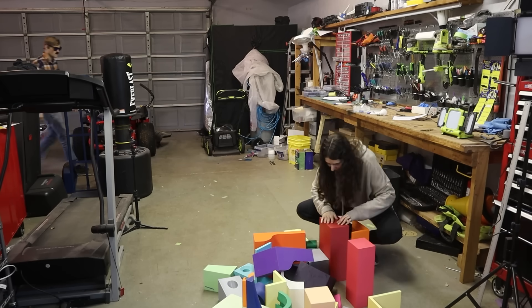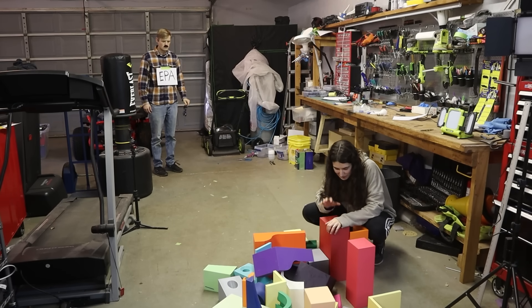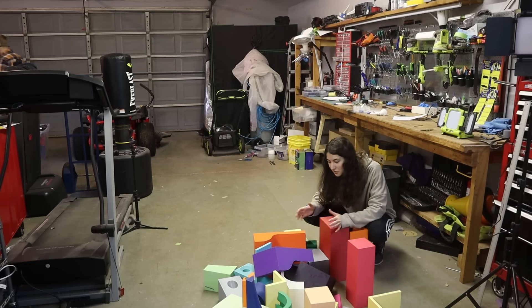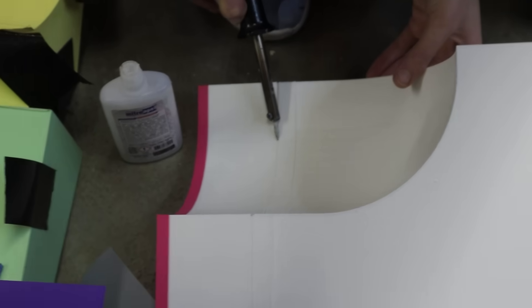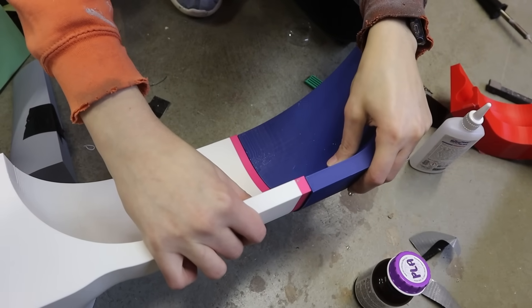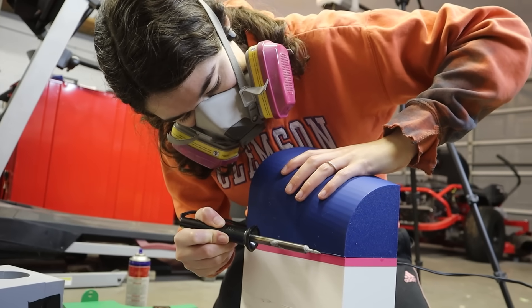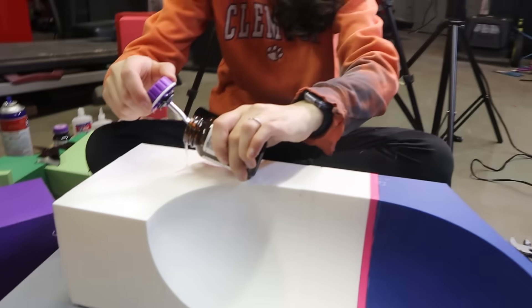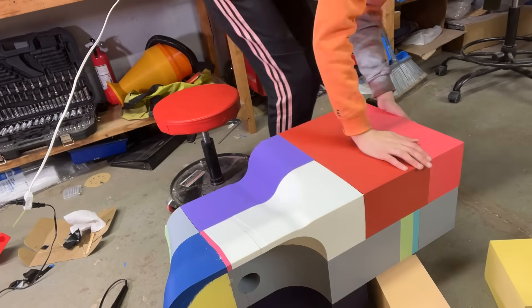This is all PLA. Now we're just going to be combining this together, probably with some 3D Gloop and super glue, and welding seams together so nothing leaks through. I started putting it together and ended up using 3D Gloop to assemble the parts, since it actually chemically welds the plastic together. Then I used an old soldering iron to melt the outer seams of the pieces that needed to hold water.